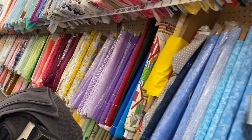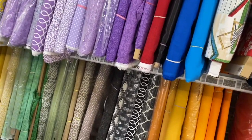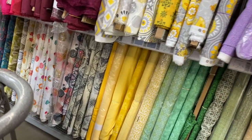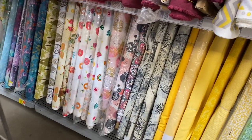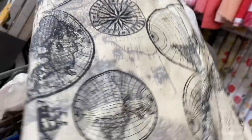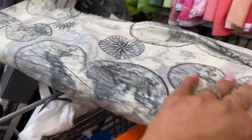It does look a little bit busy, but I'm thinking it's looking really busy because it's so close to everything else. Because I know our shower curtain here in our home, I absolutely love it. And if I'm thinking correctly, I would think that it was busy in the cart as well. But in the room, I think it looks absolutely lovely. So this is just another option that could be used.